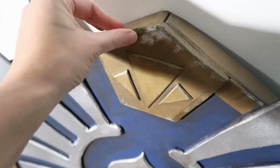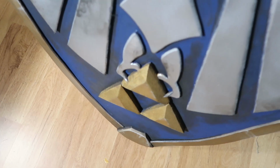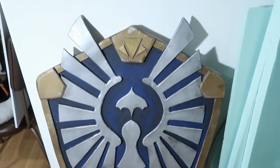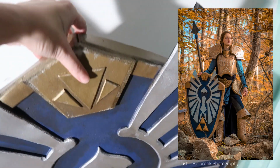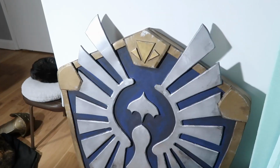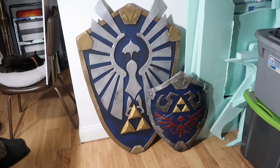This is 6 or 10 millimeter, this is 2 millimeter, these are 6 or 4 millimeter. These are really thick boys that I sanded on my belt sander, and it's all just painted with rattle cans and acrylics and then weathered the heck out of. It's really light and really easy to carry around a con, and yeah, I really love this shield, and I love that I designed it myself too.